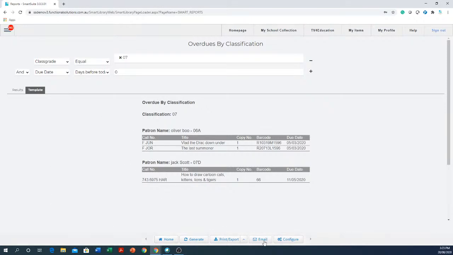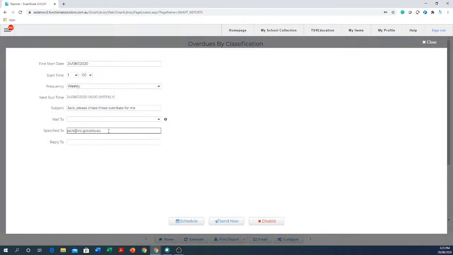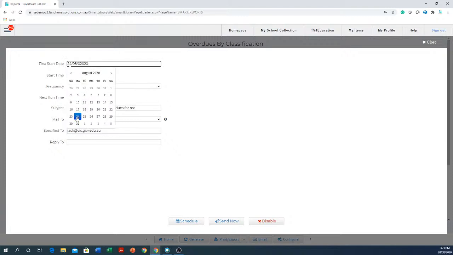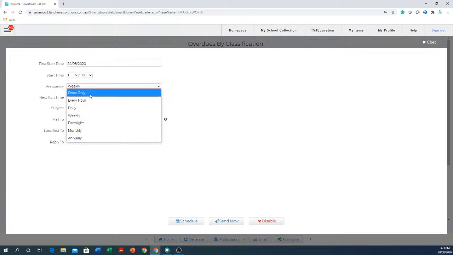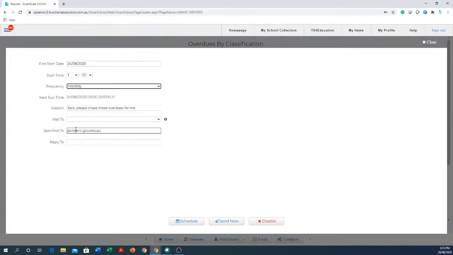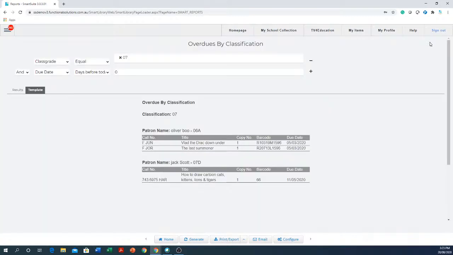However, you then click on the email, and then you can put in the teacher's email address, the subject, and then when you put in the start date, you can say starting there, and I want to send this monthly. So on the 24th of every month, send this report. Okay, and just go schedule, and that's it. So you can email and put a schedule. So you can email one soft copy, or you can schedule any report that's on the system to whoever you want on a frequency that you want.